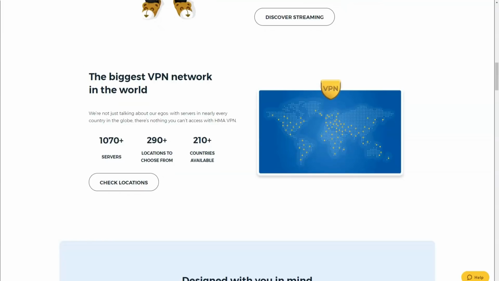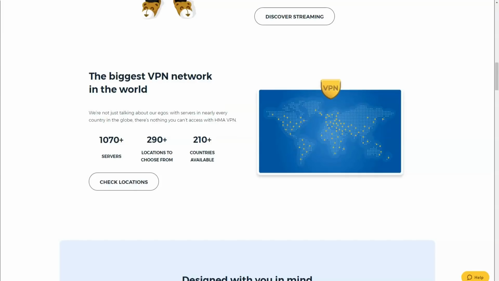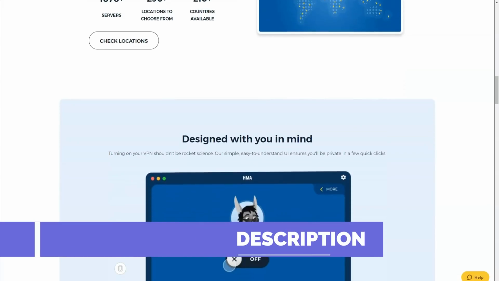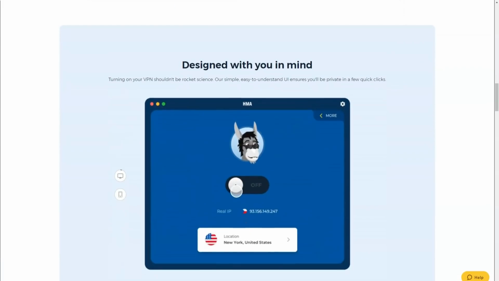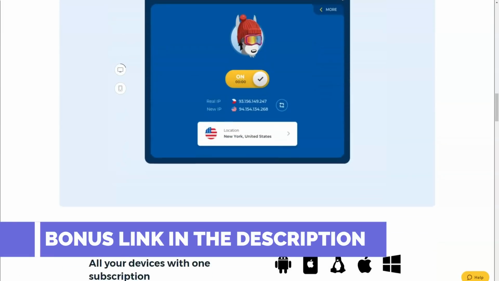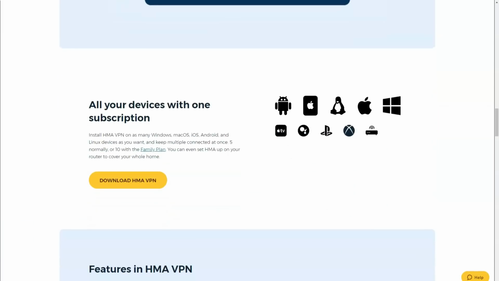Streaming. Will HMA open up Netflix? The HMA team claims that their VPN is great for bypassing geo-blocking streaming access. The HMA server network also includes 5 dedicated servers configured specifically for streaming content, so you can watch your favorite HD content without buffering. I started testing the availability of streaming services by connecting to HMA servers in the US. Actually, 3 of those 5 special servers are located in the United States, which opens up ample opportunities for accessing American streaming content.